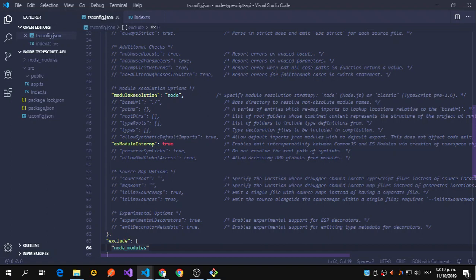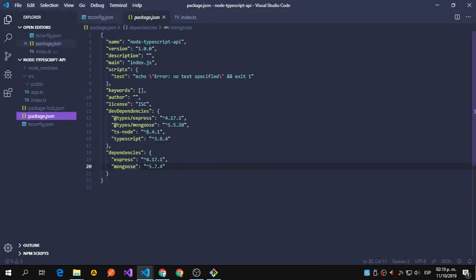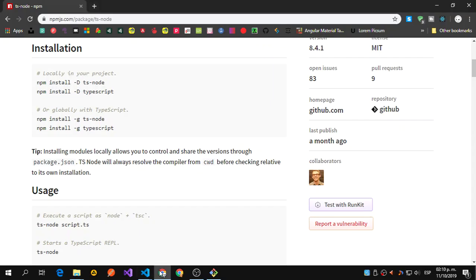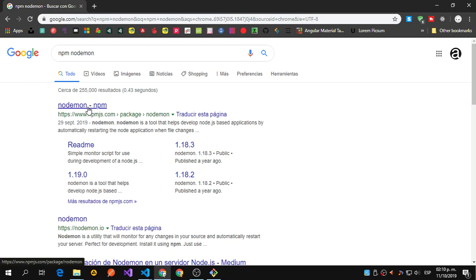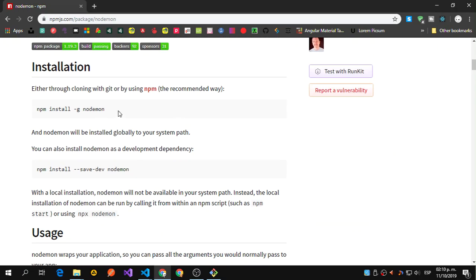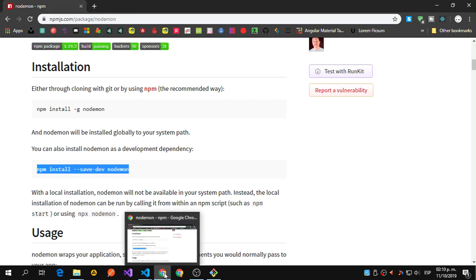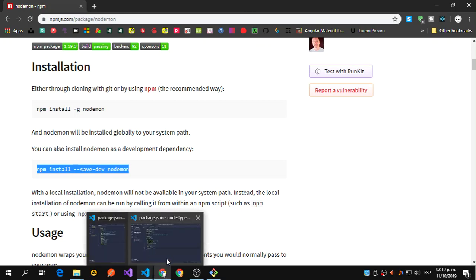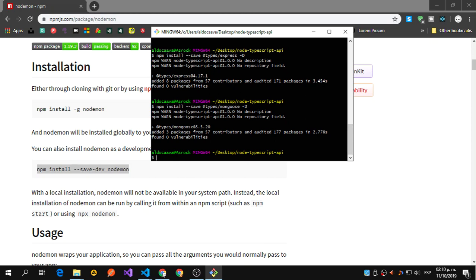And we need to install, let me check my other project, okay, we need to install nodemon. Let's go to npm nodemon. We need to install this. So remember that we need to save nodemon to allow the project to refresh on each change.